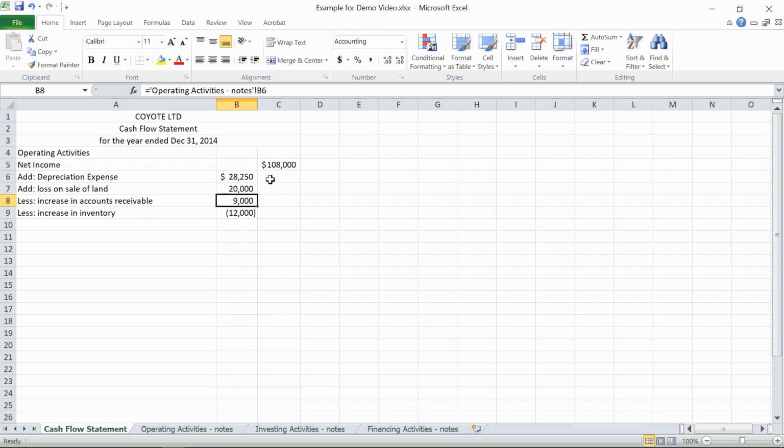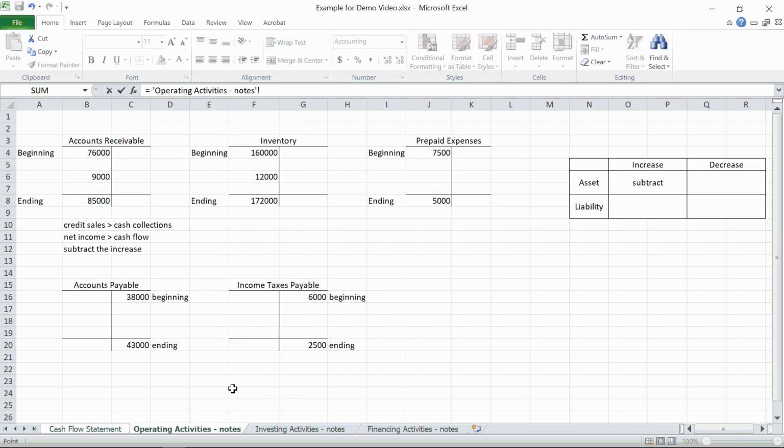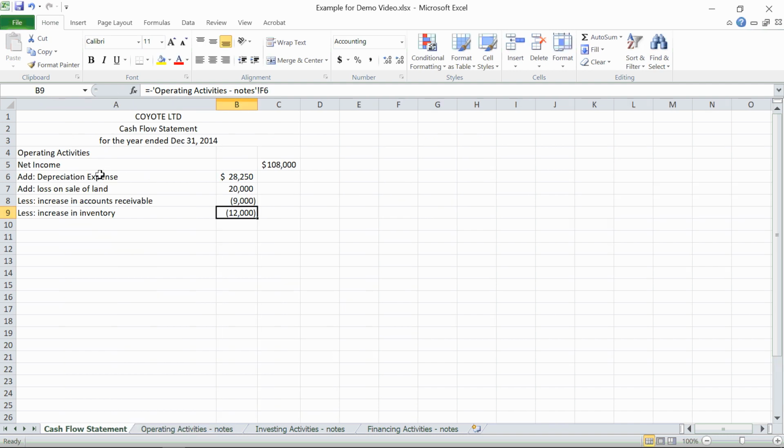I just noticed that when I put that number in for accounts receivable, I didn't enter a negative before it. You don't actually have to because you've already said less. But when these numbers are already showing as negative numbers in brackets, I'm going to be much less likely to make a mistake when I calculate my cash from operating activities in a few rows.